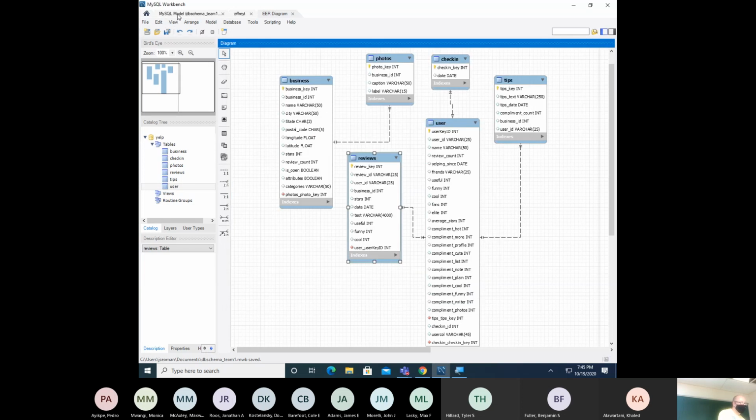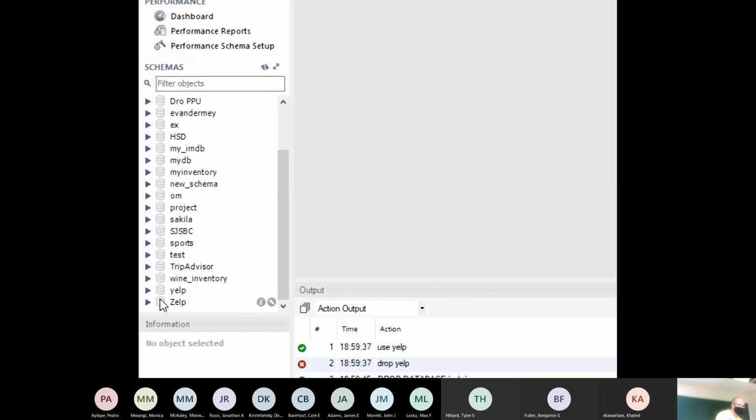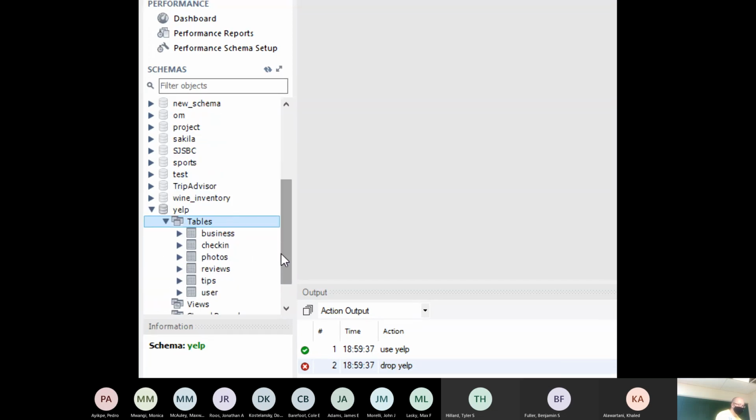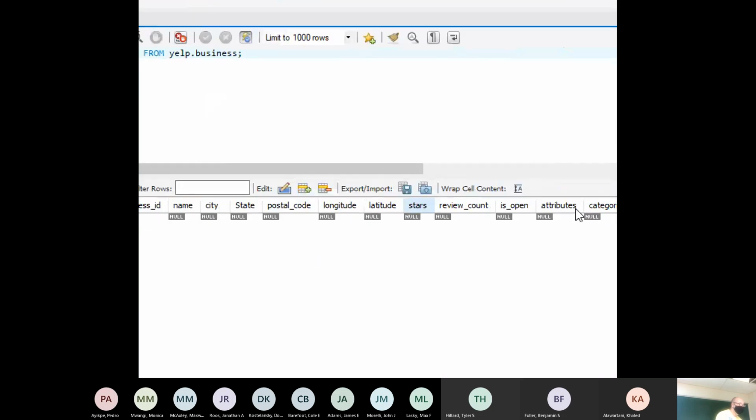If I go out to, if it works, I'll go out to here, and I should have a Yelp environment. Yep, so you see right down at the bottom here, I have Yelp and Zelp, but I have a Yelp database schema. If I click on tables, I have all my tables out there that we talked about. So if I come out here to select, there's not going to be any data, but I have all the rows.